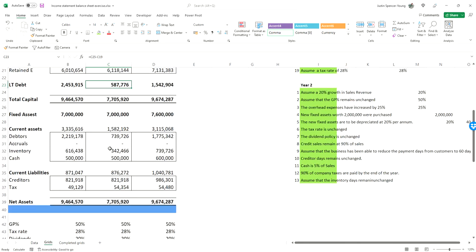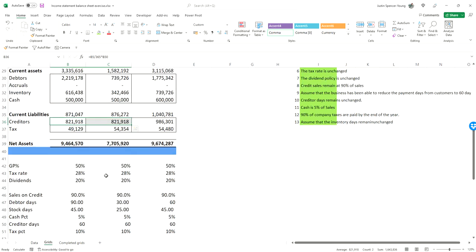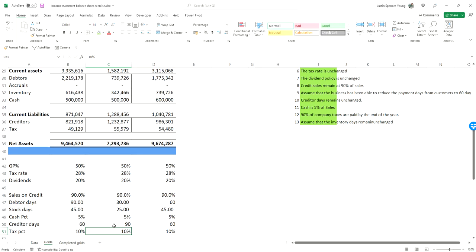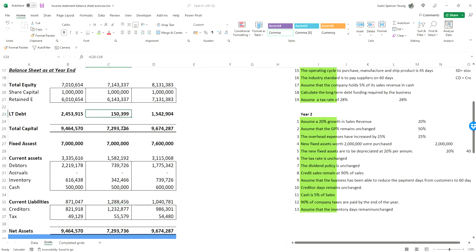All right. Now, the creditor funding is working in our favor. Remember, this is money that we owe our suppliers, and at the moment we take 60 days to pay our suppliers. Now, what if we were able to negotiate with our suppliers that we pay them after 3 months? It's going to be very hard to do, but for the sake of this exercise, let's make that number 90 days. Our creditors is going to go up because now we owe our suppliers more. And if our creditors is going up, this is a source of funding that we can use to further reduce the amount of debt required in the business.